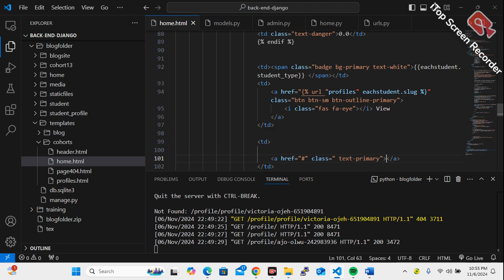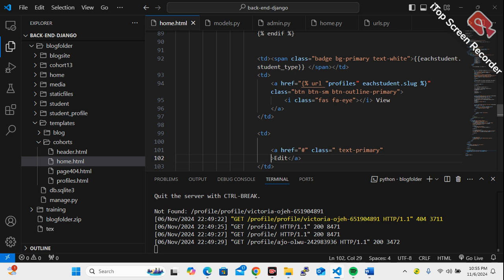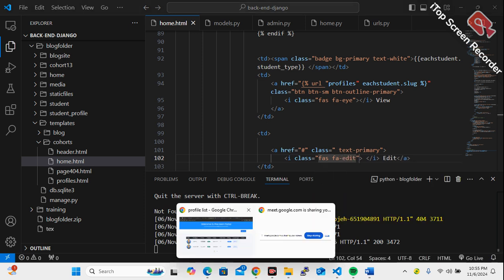What again should I have here? I have something like edit. Inside this edit, I need something like a Bootstrap edit icon. So I'll just have an i here, and inside this i I'll call class, then inside that class have fa fa-edit. All right, let's check it out and see how it goes.